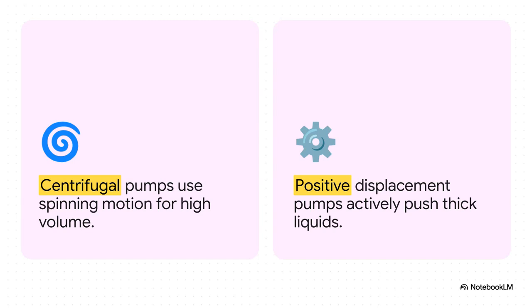So if valves are regulating the flow, the pumps are the muscles supplying the actual physical force to move those liquids. And we basically look at two main categories here. Centrifugal pumps use spinning centrifugal force to literally fling fluid outward. They are fantastic for moving massive volumes of watery, low-viscosity stuff. But contrast that with positive displacement pumps. These use literal pistons or gears to actively shove fluid forward. And that is exactly what you need when you're dealing with thick, sludgy, high-viscosity materials like heavy fuel oils that just really don't want to move.